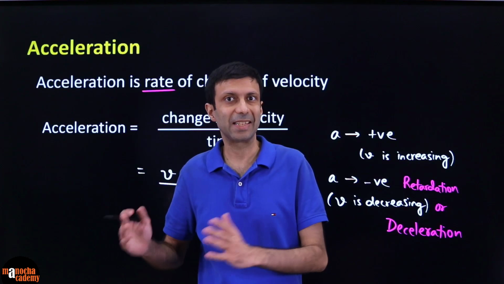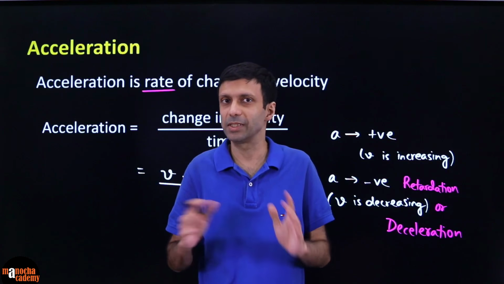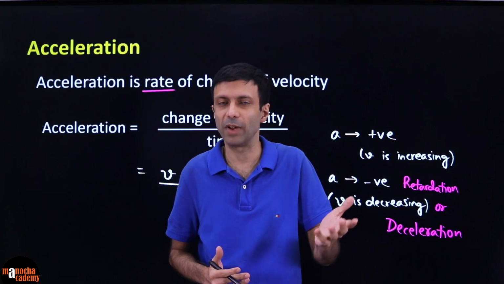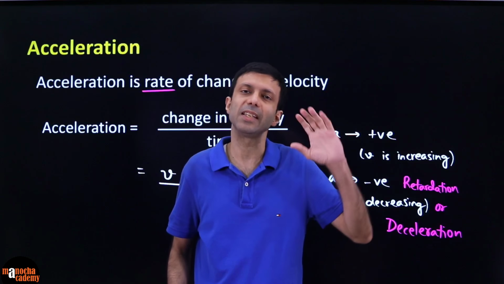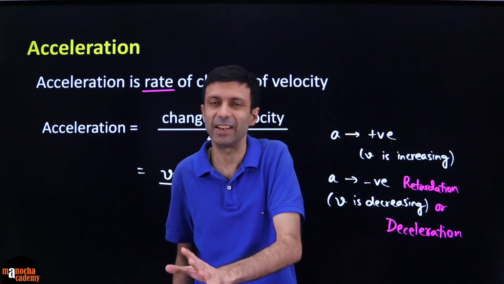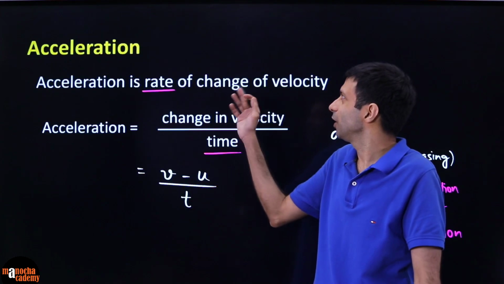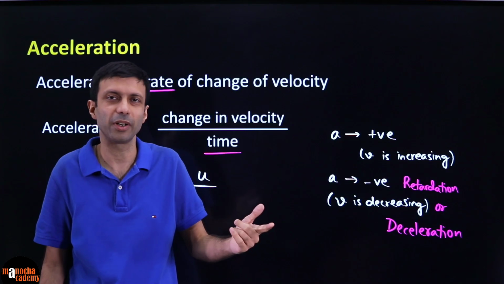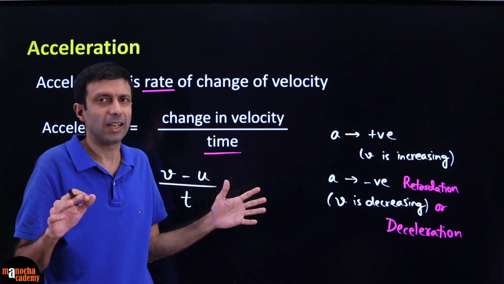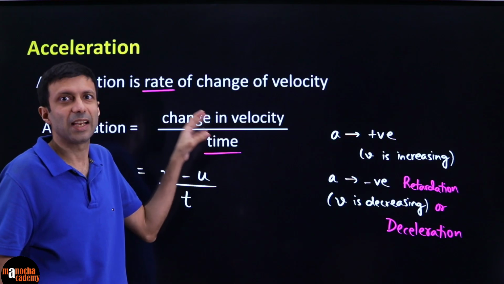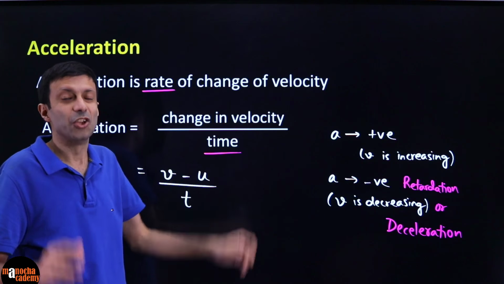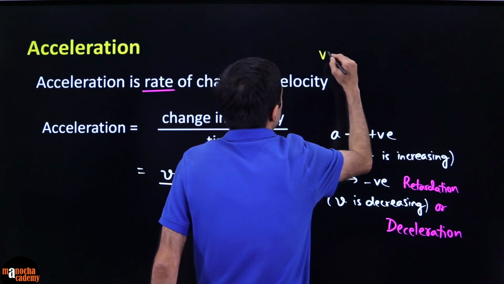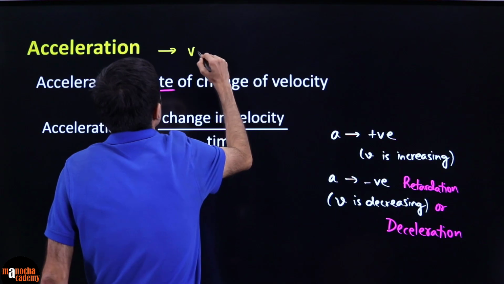So is acceleration a scalar or a vector quantity? What is the difference? Scalar means it has no direction, it has magnitude or value, but no direction. Vector quantity means it has both magnitude, value, and direction. Because acceleration involves rate of change of velocity. Remember, velocity is speed with direction, it's a vector quantity, and it's divided by time. Time is a scalar. So naturally acceleration has the same direction as change in velocity. So acceleration is a vector quantity. So acceleration, like velocity, is a vector quantity.